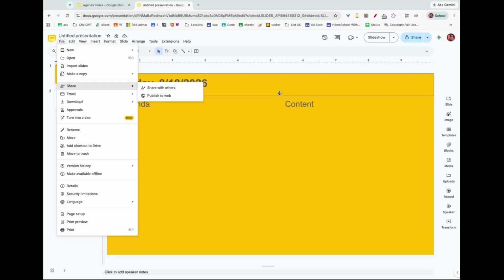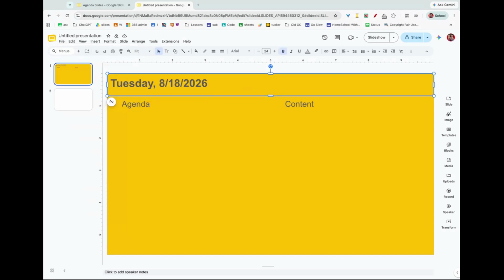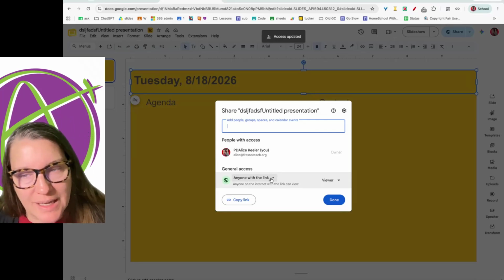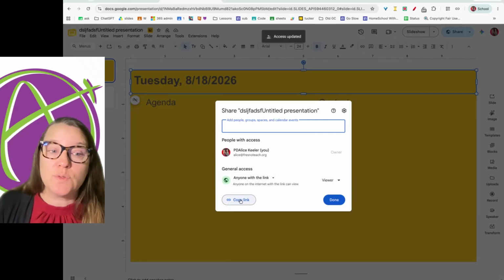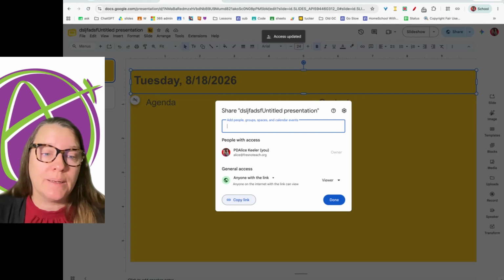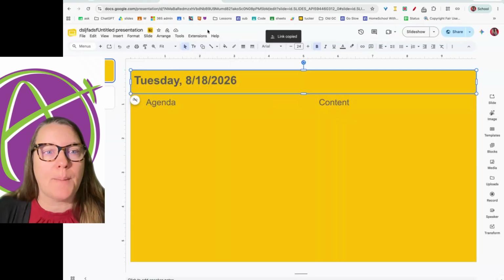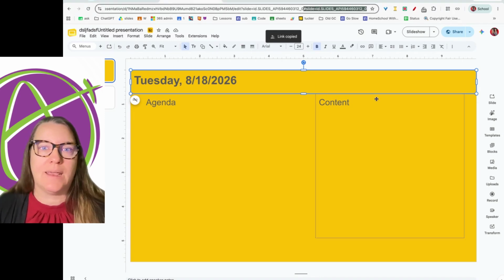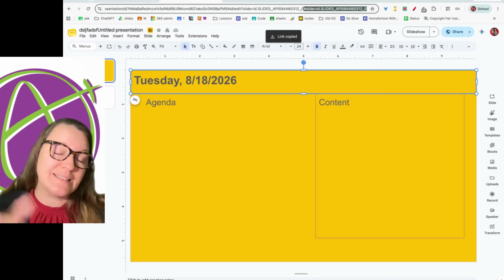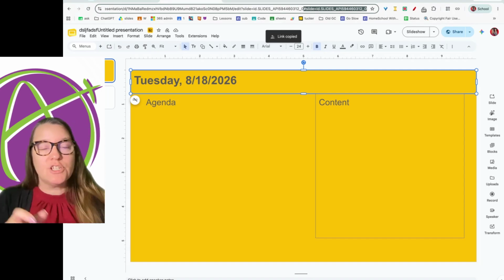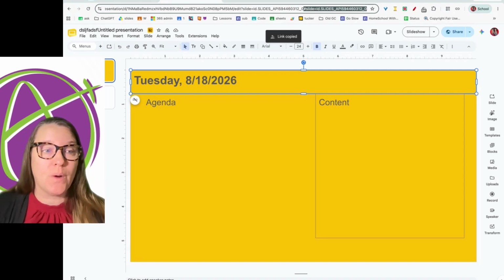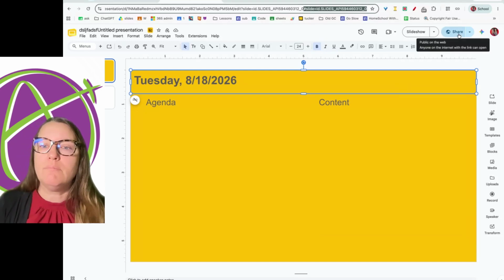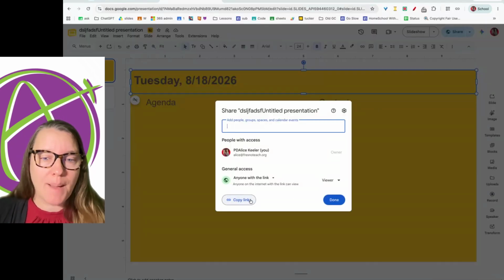The other tip is if you do want to share the actual slides instead of the publish view, when you go up to the share button, do make sure that it is anyone with the link can view so people can view your slides, and choose copy link from the share button, because if you copy the link up at the top of your URL, up at the top of the slides, you'll see that it actually has in there the slide ID, and it's going to link to that specific slide, which will not be today for very long. So if you want it to go to the presentation and they see the first slide, do make sure you click the share button and copy that link.